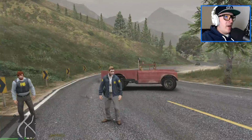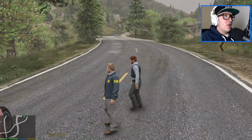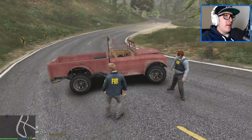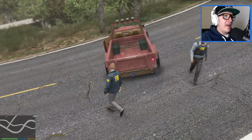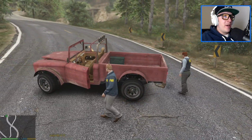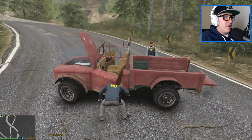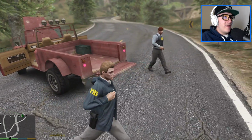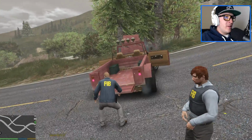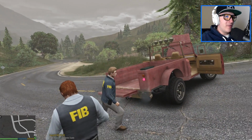Alright guys, so I made it back to the location here. Our vehicle is gone. It was probably totaled and it was towed. But Trevor's vehicle is still here, so obviously they got arrested. My partner is still here, nice and safe and sound. Let's go ahead and do a quick search on his vehicle and see if we find anything illegal. We'll call for a tow truck and we'll get another ride for ourselves.